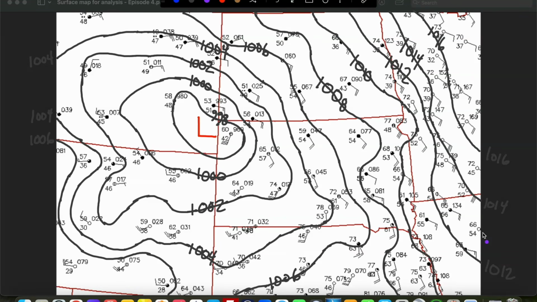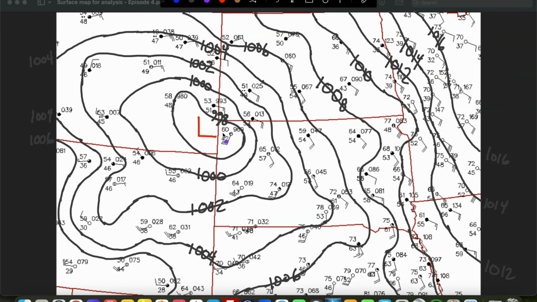Let's now try to draw in our fronts, and this is where it gets a little bit trickier than the previous setup we looked at in the last episode. We do have a pretty well-defined pressure tongue across South Dakota into northeast Nebraska, but take a look at the area near the surface low. There's not much of a temperature gradient, although we do see a bit of a wind shift, south-southwesterly winds in far northwest South Dakota, shifting to east-southeasterly across North Dakota and eastern Montana. But there's not much of a pressure tongue or temperature gradient associated with this wind shift.